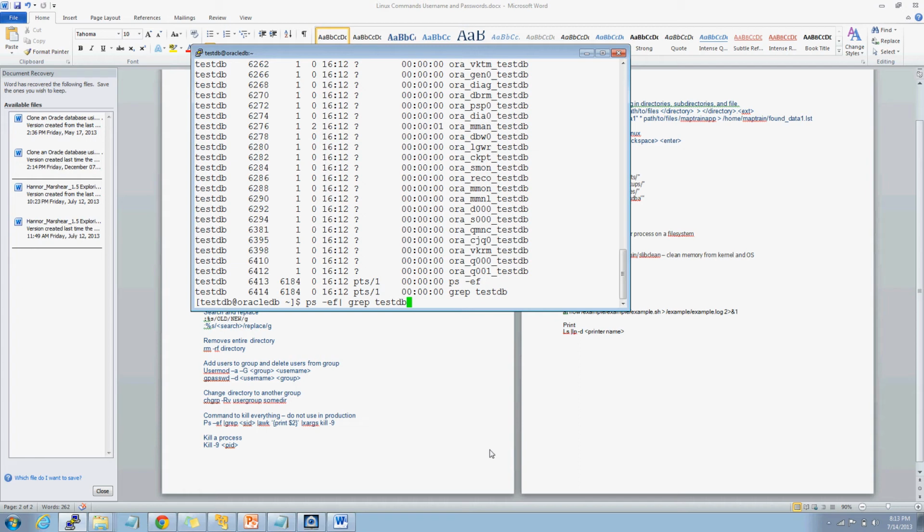Now, when you say grep testdb, that asks specifically for testdb. And I'm going to show you all another example of that also. And then you can pipe again and you can grep for pmon that's only in testdb. So it just shows you for testdb.